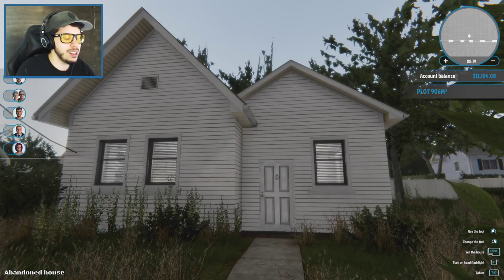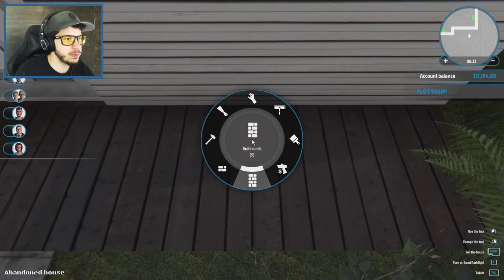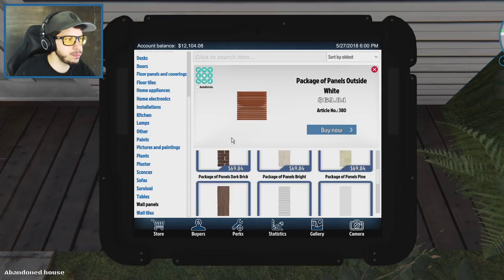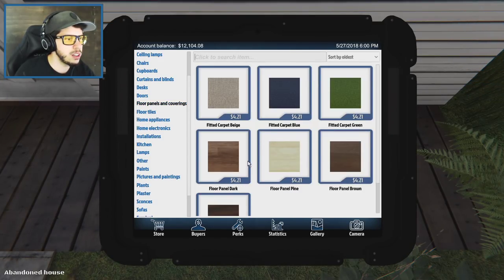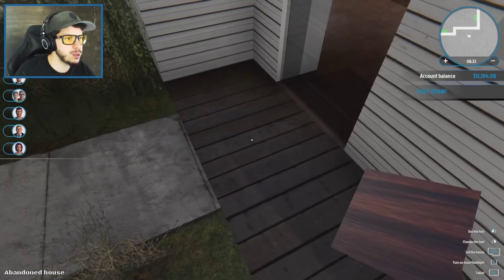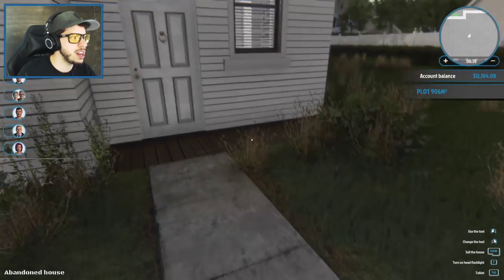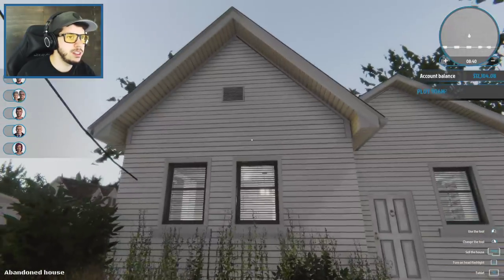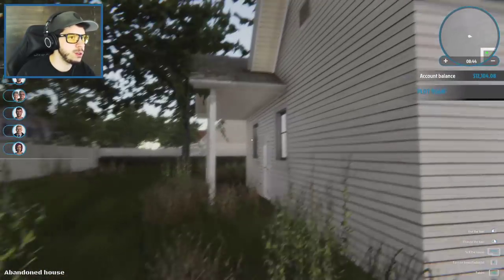So, oh wait, we could do this flooring out here, can't we? Let me see something real quick. So it would be floor panels and covering. I don't think, no, it doesn't work out here. It doesn't work out here, unfortunately. So I guess you're kind of left with those. So I think we're perfect now. I think we're perfect here.